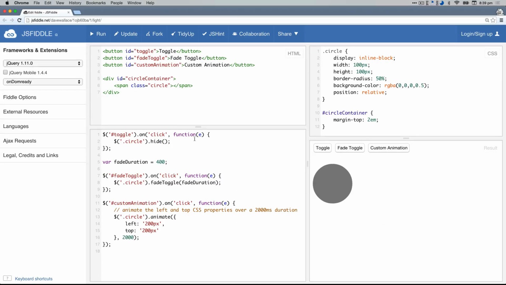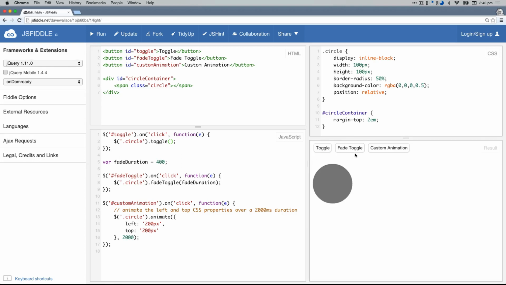Your simplest animation functions are hide, which will hide, and also show, which will do the opposite. Now toggle is essentially just a combination of hide and show. Just like we had toggle class, you can have toggle, which toggles the visibility. So if I change this to toggle, then if it's visible, it will hide it. If it's invisible, it will show it. And generally, that's the thing you want to do, rather than have to keep track of the visible state yourself and have different event listeners to show and hide. Toggle is much more useful.